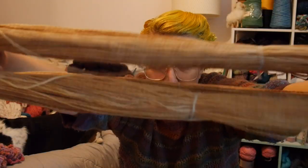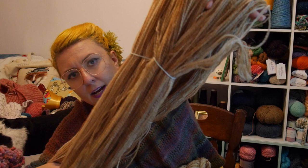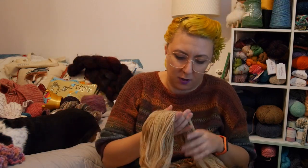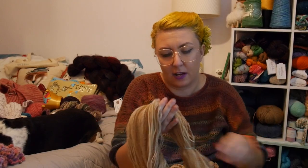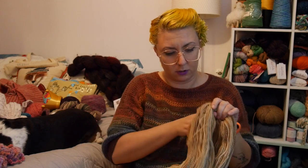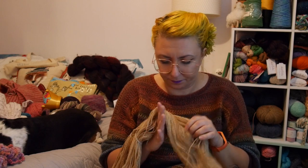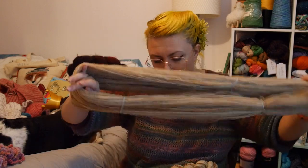And so this is my spin, and what I did with this was I split the braid in half. I took one half and split it down into very thin strips, and I spun those end to end. And then the other half I blended on a hackle. So I wanted one ply to be very blended and one ply to be the one that would have the hits of color, even though it's still pretty neutral, you know, you had browns and grays and yellows in there. So that was that guy.